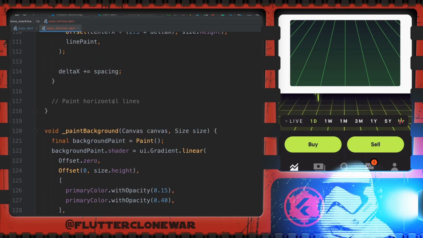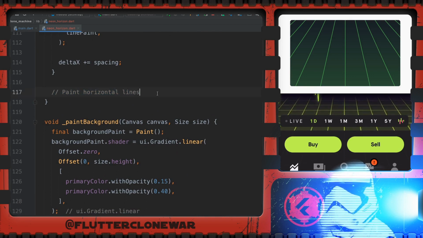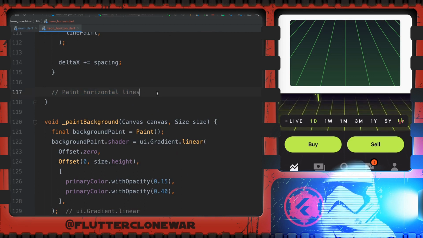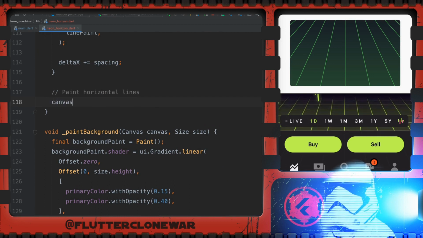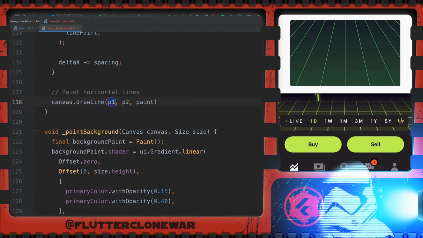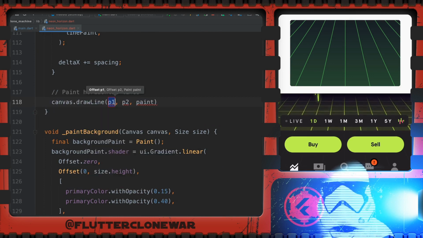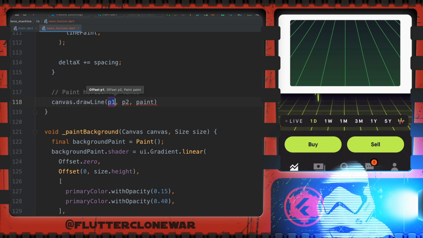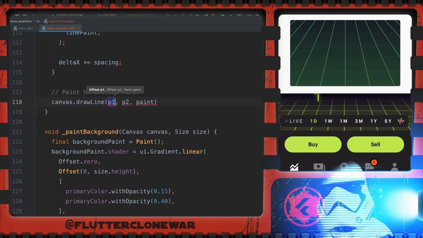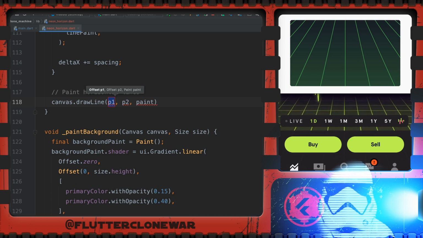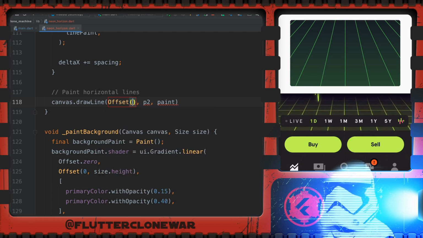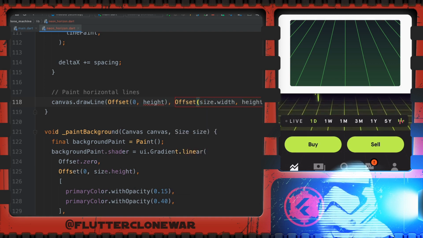And now down here in our painter, we want to start painting horizontal lines. Let's start with canvas, draw a line. We want to go from the left to the right, so x0 to size.width, and then the height is based on the %. So we start at 0, and we'll do the height in a moment. And then we go to size.width, and we'll do the height in a moment.